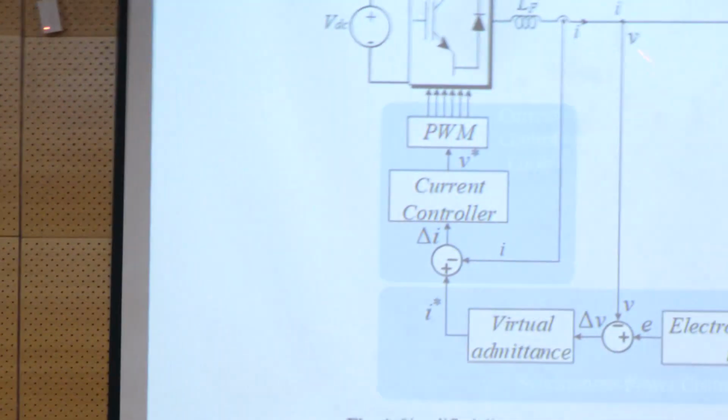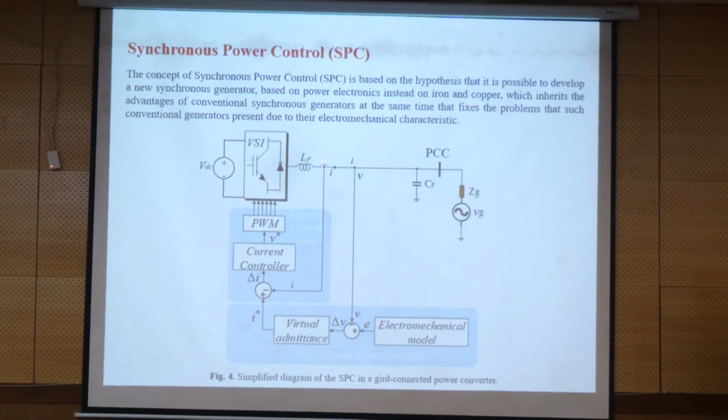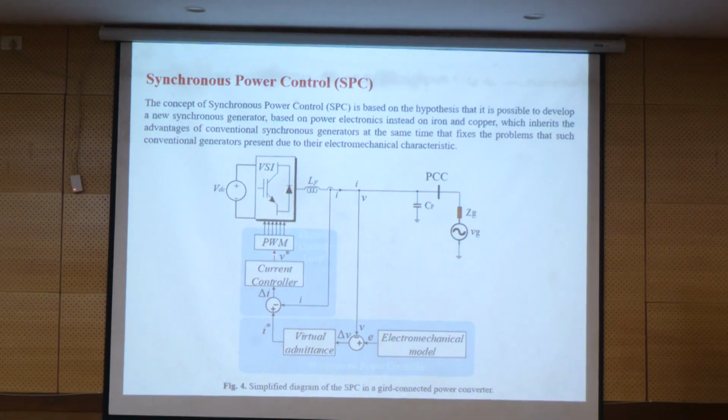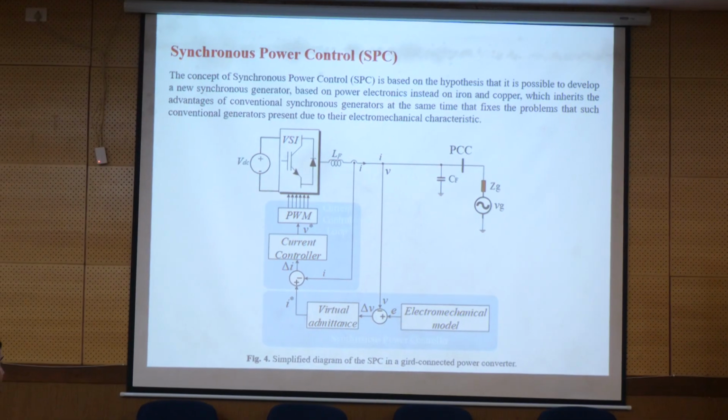It has the benefits associated with a conventional power generator. So what we discussed on Friday, if I'm not wrong, is that up to here we know how we can use the PI controller, and based on that make the current control and inject the power based on our demand.